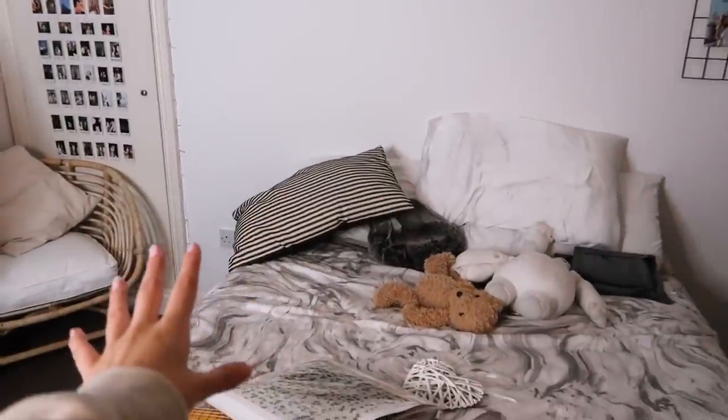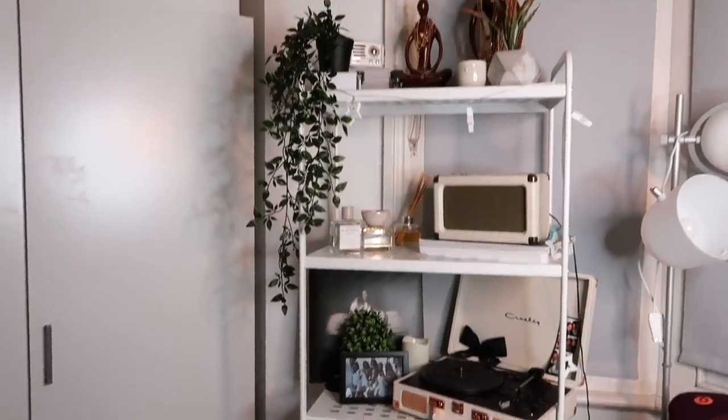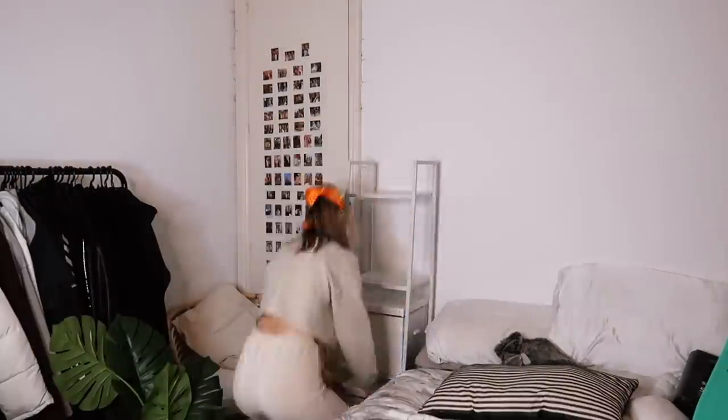Please excuse my bed, it's such a mess, but the vision is like the photo there, some vines swinging across, and then this mirror here, I now want to put here where the shelving unit is. That bad boy might have to stay there, but we'll see what happens. So obviously, if this is the book corner I kind of need, I'm going to put this on my shelf instead of what I'd normally put on, which is my skincare and stuff. I'm just going to have to find a new home for that.